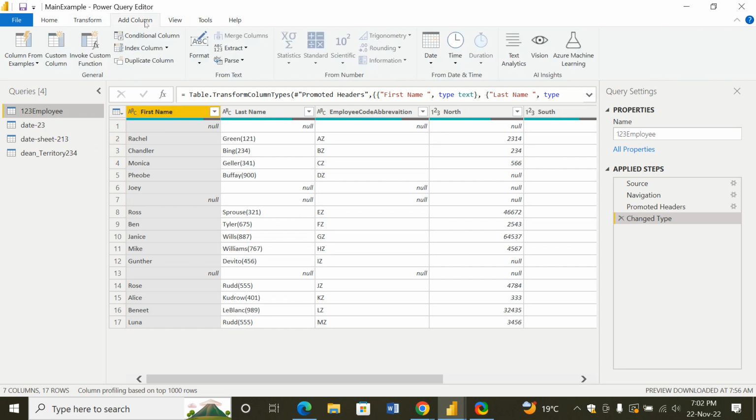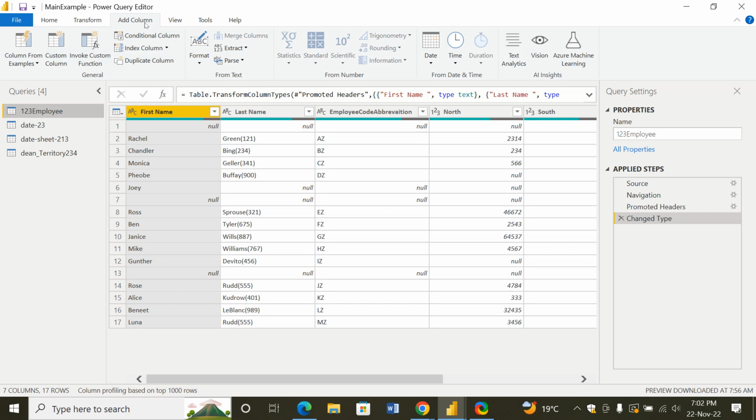Then we have Add Column. This Add Column tab is based on calculations. Under Add Column, you're able to perform different transformations. Under calculated columns, we have custom columns. This is basically concerned with columns.